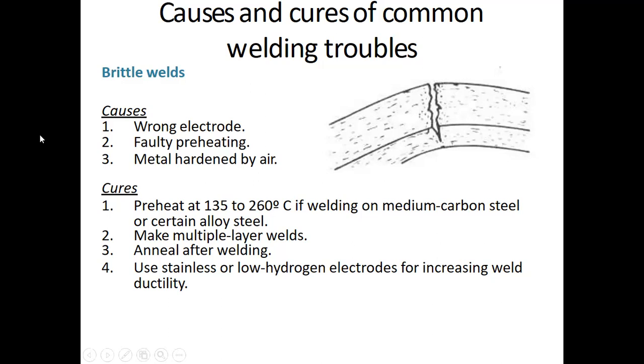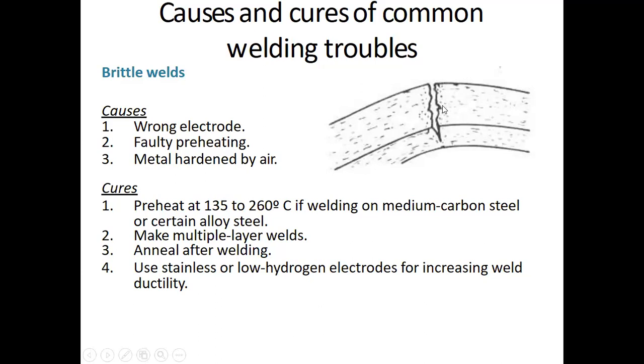Incapability of the material to take the stress and breakage is what happens in brittle materials. So those kind of welds, basically they will fracture, as simple as that. Causes of it: the wrong electrode is used, faulty preheating, right? As I told you, if you preheat it, there will not be a sudden increase of temperature when you are trying to supply the weld heat, out of any other source, electrode, arc, or it could be laser. We have discussed all categories, right?